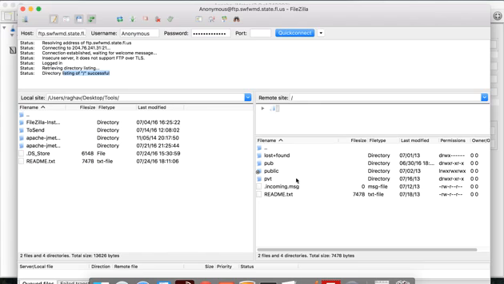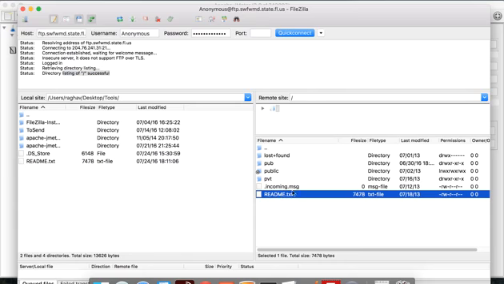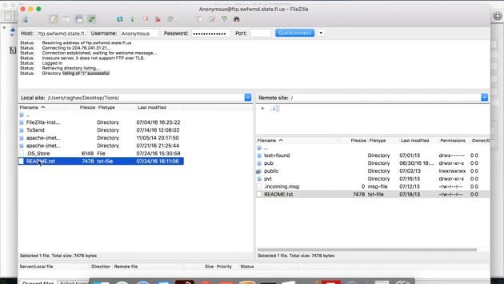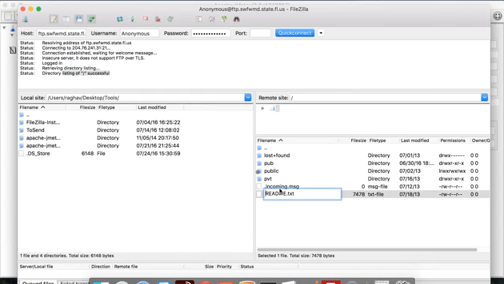Okay. So what we will do is we will try to retrieve some file from this FTP location to our local system. Let us try to fetch this particular text file, which is readme.txt, to our local system here.